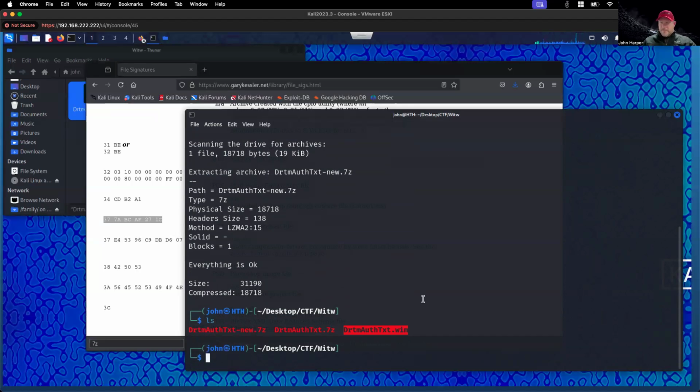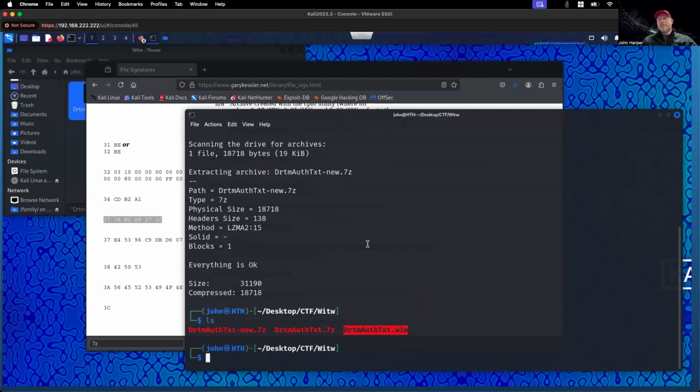And if you're not familiar with WIM files, yet another call out to Microsoft here. WIM is actually the Windows image format, and it's a pretty interesting format if you haven't looked into it a little bit. It's kind of like an archive, but it's not compressed. It's literally an image format, like you would create an ISO. You can mount it, and Microsoft uses it to deploy things like drivers.